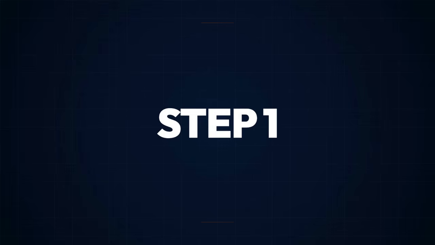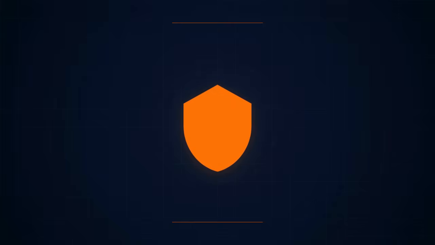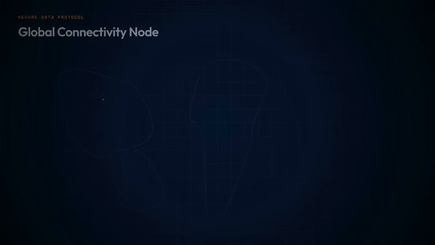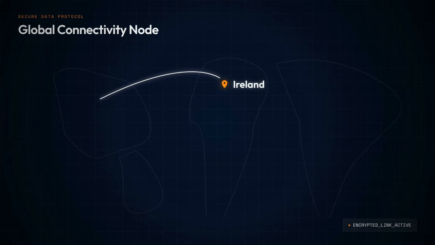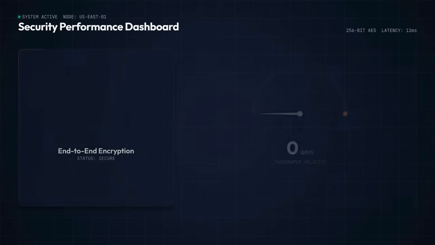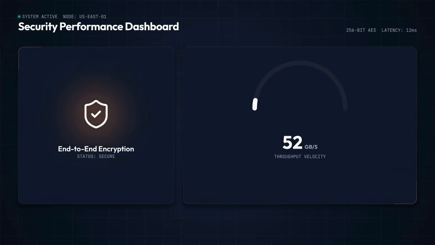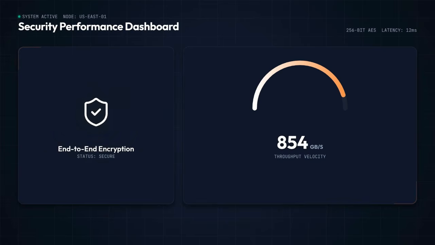Before we start the installation, step 1 is to secure your connection with a reliable virtual private network on your Firestick. A quality private network allows you to connect to a location in Ireland, which is required to unlock RTE Player streams if you are viewing from anywhere outside the region. It also keeps your data completely encrypted and prevents your internet service provider from throttling your connection speeds.